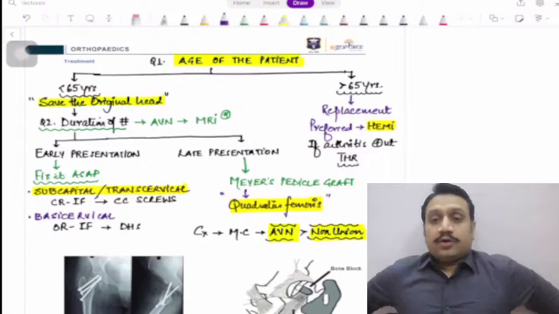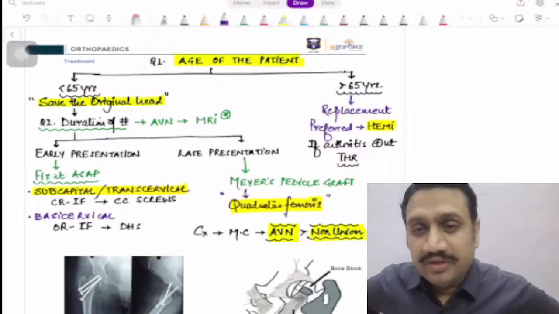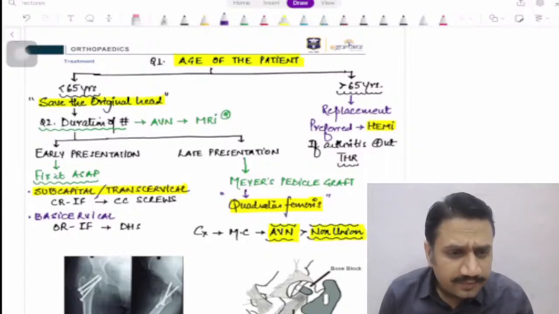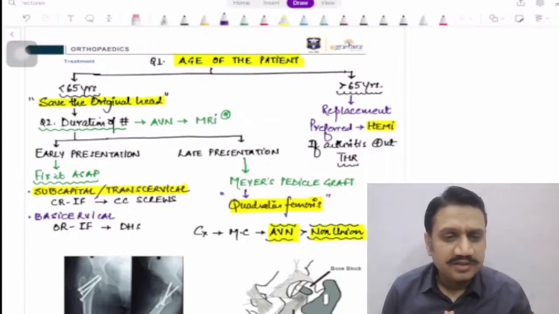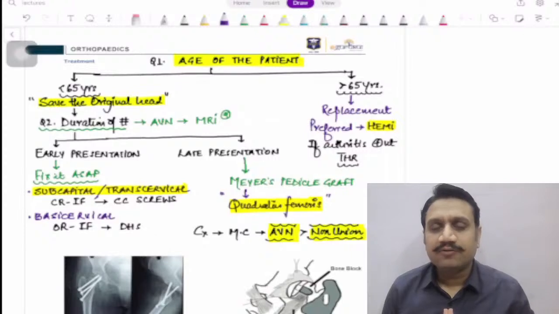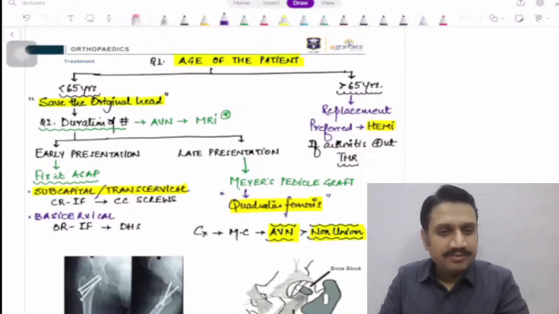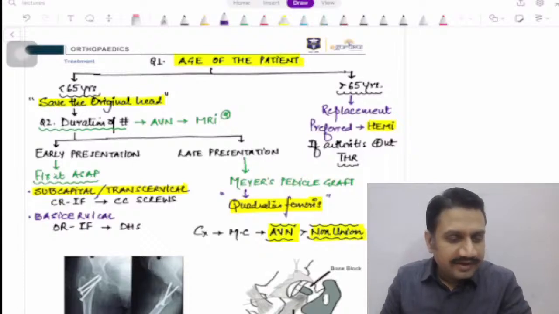See, it all depends upon question number one. Whenever any patient comes to you with a fractured neck of the femur, the most... Can an MBBS student watch this session? Yeah, every MBBS student can watch this session. This is for MBBS only. It is not for PG, right? So it is for MBBS only. So why do you feel like it is not for MBBS? Any specific reason?